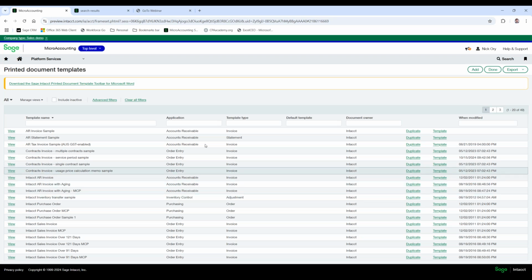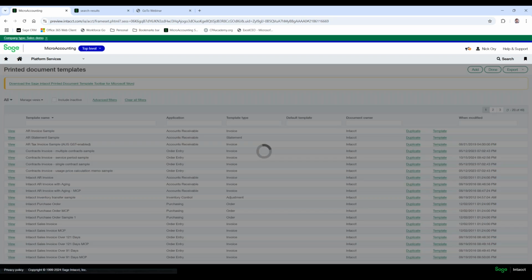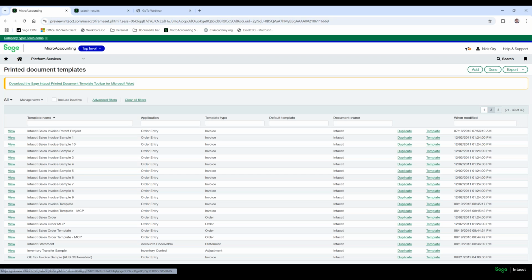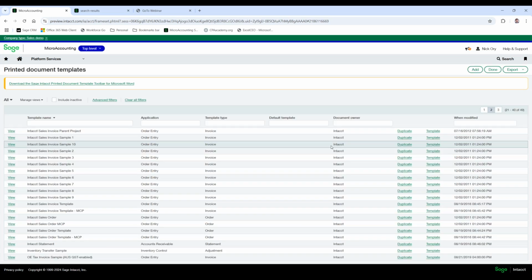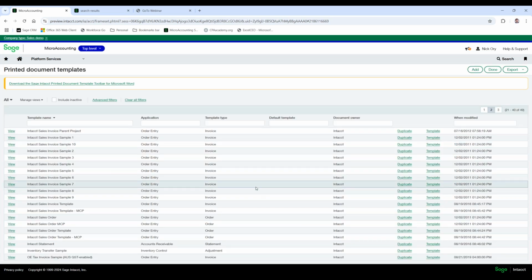So I think you can also do it for, yeah, that's OE. So it's mainly, case in point, OE and AR. Obviously, purchasing would be one of those as well. Not so much with AP because you're not producing an invoice. If you're in AP, you're receiving an invoice, so it makes sense. From a purchasing standpoint, it's usually a purchase rec kind of situation. Nevertheless, this is a super cool feature in using these.